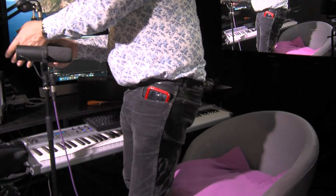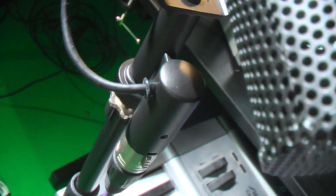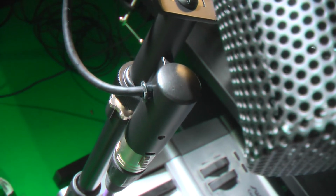Anyway, that's one difference. What I might just do is pull the grill off my one. Bear with me. So that's the grill looking into here. It looks fairly standard. You can see there, that's the little rubber bung that goes in that hole, which won't go in any further. So there is a small difference there. Looking at the other one, the bung on this particular one, so where the cable entry there is on my genuine Shure, is absolutely flush with the tube. We can't do that on there, it won't physically go in. So there is a small difference there.